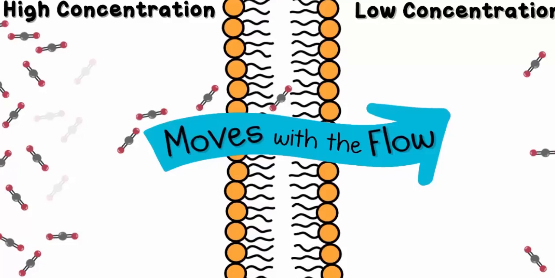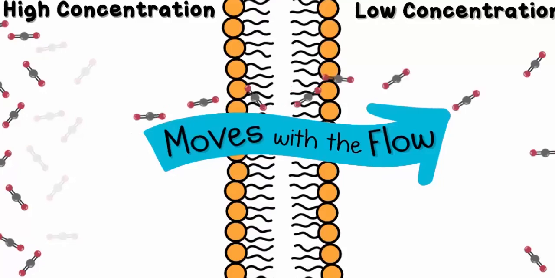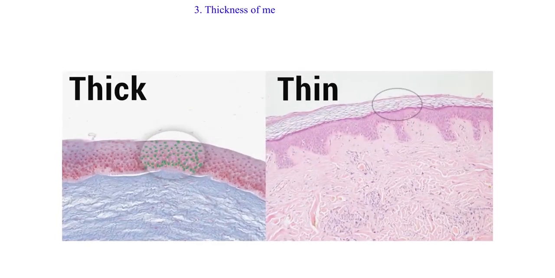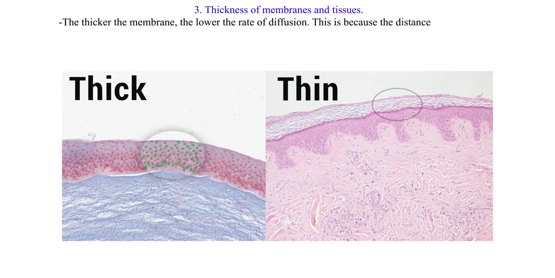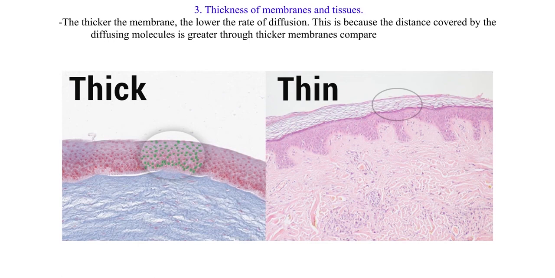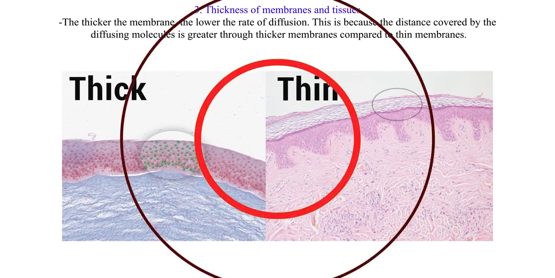And the other factor that can affect the rate of diffusion is the thickness of the substance or the membrane through which diffusion occurs. When the membrane is too thick, of course, we understand that for the molecules to move from this side to this side, through a substance which is thicker, the rate would be reduced compared to another membrane or substance which is thin.